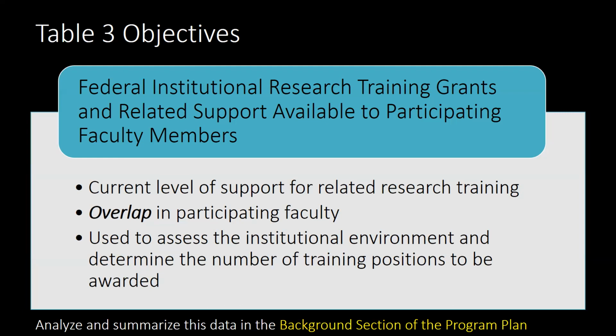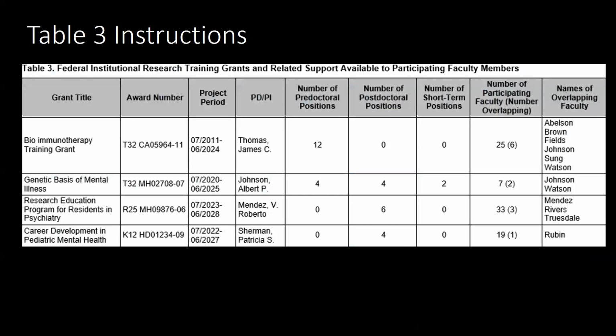So for someone like Salk, you have a much smaller amount of faculty. It's just a smaller scale, right? So there might be a lot of overlap or there might not be between the two training grants. I just like to run through the table and show you exactly what the table looks like.